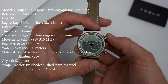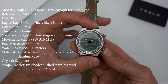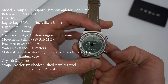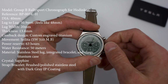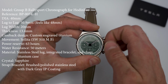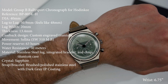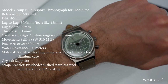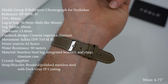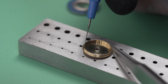This Group B has a 40 millimeter diameter. It's, I think, a little over 13.5 millimeters thick. You can see these specs on the screen right now. It's got a really common 20 millimeter lug width, although the lugs are hidden, or they're tucked underneath the case, so to speak. And it's powered by a Sellita SW510, which is essentially Sellita's version of the Valjoux 7750 with the rotor pulled off. Everything else about it, from what I could tell, looks exactly the same.